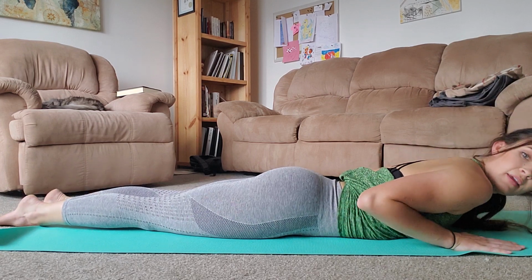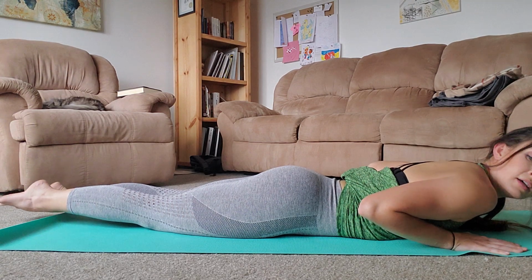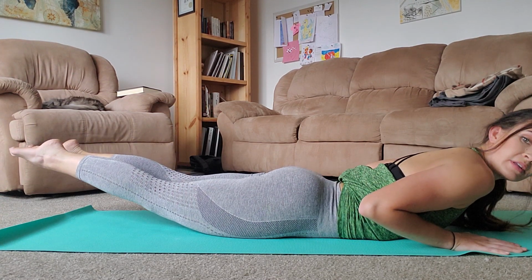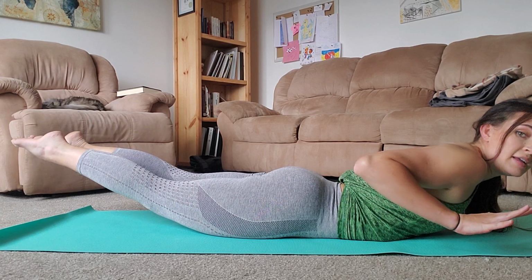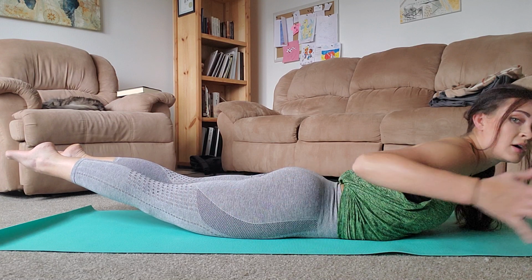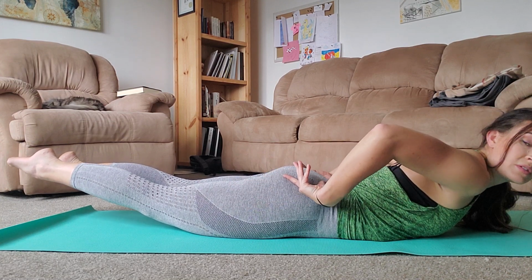Oh, I'm a little out of breath here. Okay, for this one, our feet are going to stay together and our knees are going to stay together, and we want to try to keep our knees pretty straight. As far as upper body goes, we're going to pull our chest all the way up off of the floor, and then we're going to pull feet and knees all the way up off the floor. So we're trying to balance our body without touching our knees, our chest, or our arms to the floor. You're going to have to engage through the glutes to do this.